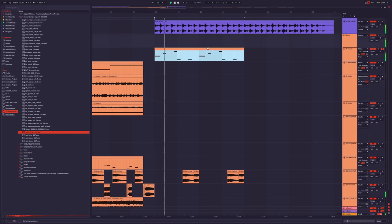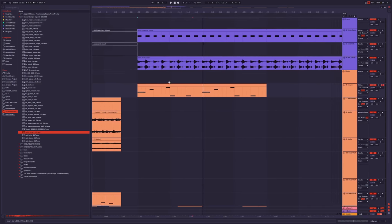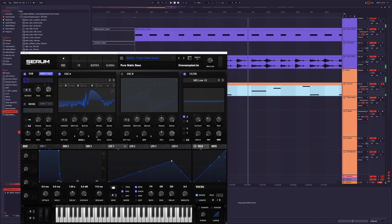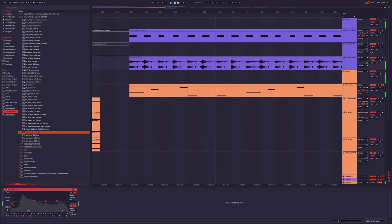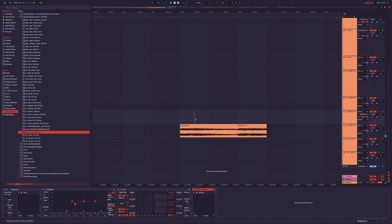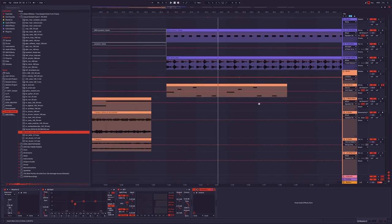Okay, and then... I don't know what just happened. But I like this. Did I move drums? Wait, what happened? Because there's a little bit of space between. Is this because I made... No, something. What the heck? I didn't move drums. Oh, I moved this, right? No, there's volume automation. What just happened? And I like this, but I didn't do anything. What did I do?